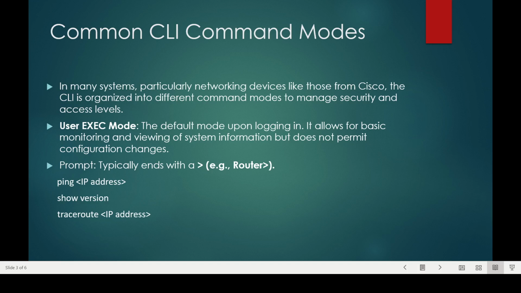For example, if you write the command show version, it will give you the entire detail of the device, what the device is, and many details that you can see. We can also use it to ping, traceroute, and so on. It is just for the basics, and it is limited. You can do almost nothing in that mode.